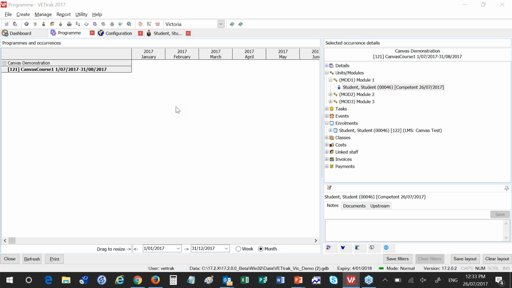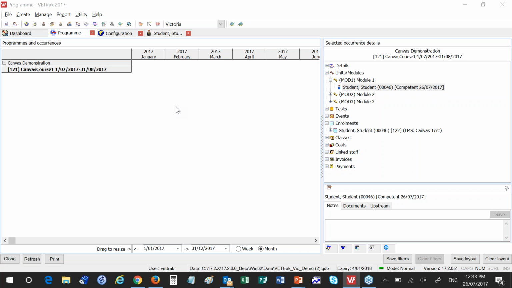Can the Canvas LMS modules be linked to linked units within a child occurrence? That's a good question. I'd like to say yes. If in the occurrence the unit or module is available, yes.